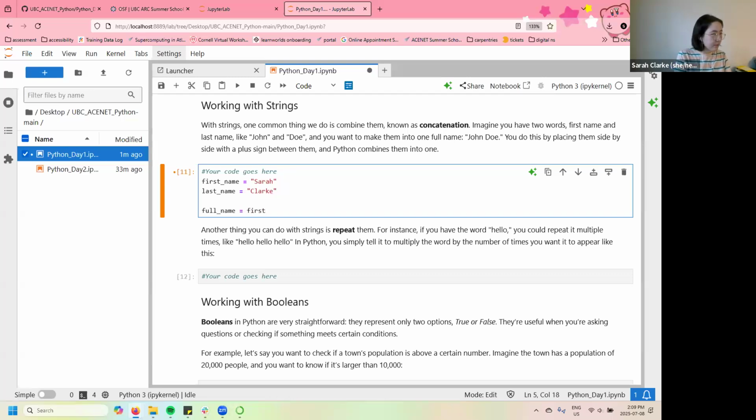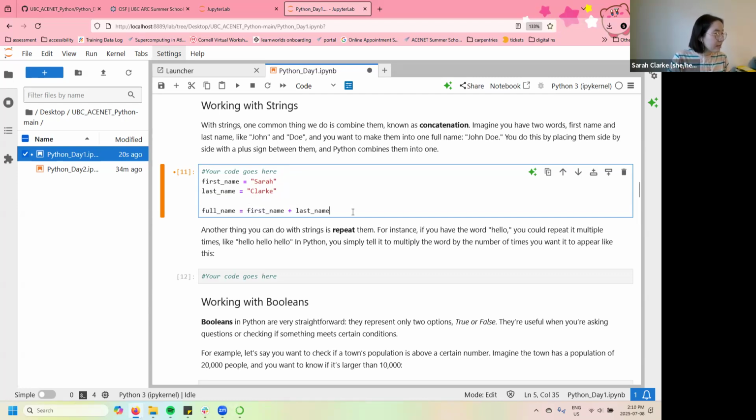So first_name plus last_name. And even though these variables are going to give us strings, we don't have to enclose them in double quotes because we're calling the variable name. We're not typing the string directly in our little addition that we're doing here.